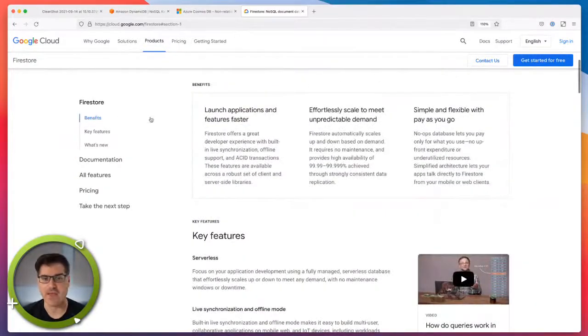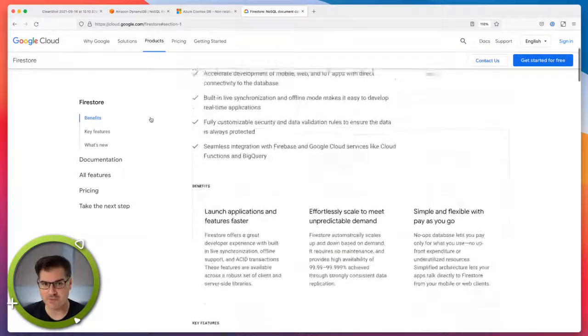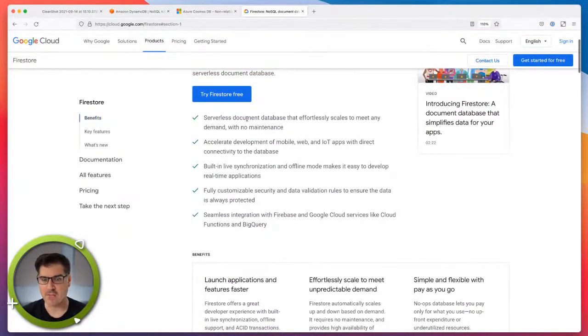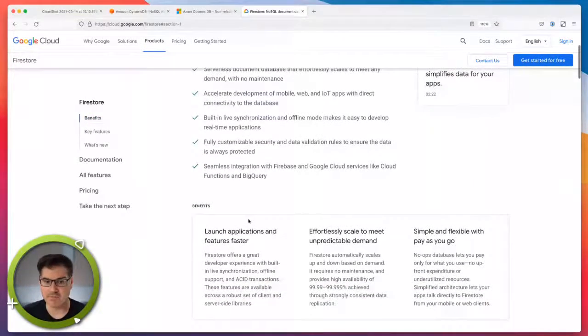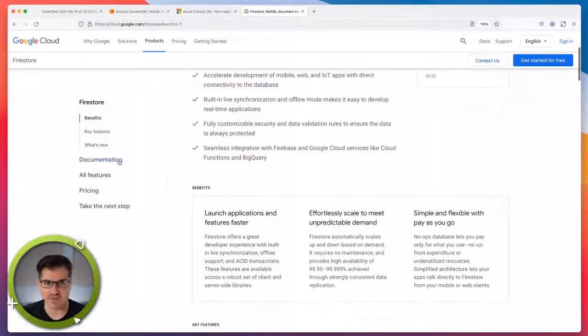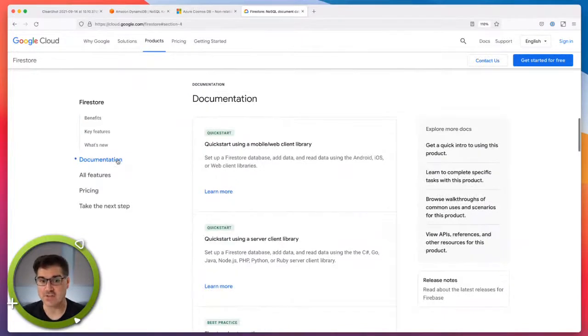So back up to the top, and you can see here the three key benefits. If we scroll up a little bit higher, we've got the key points, but the benefits: launch faster, sure, effortlessly scale, fine. What our next step is: my first tip was what we covered in the last stream, which was read the pricing, and the pricing will help you determine if this service is the same kind of idea you're looking for. The next thing is actually look at the docs. The docs are what you live and die by. They need to be comprehensive, approachable, and clear. If they are not, then you're going to have problems.